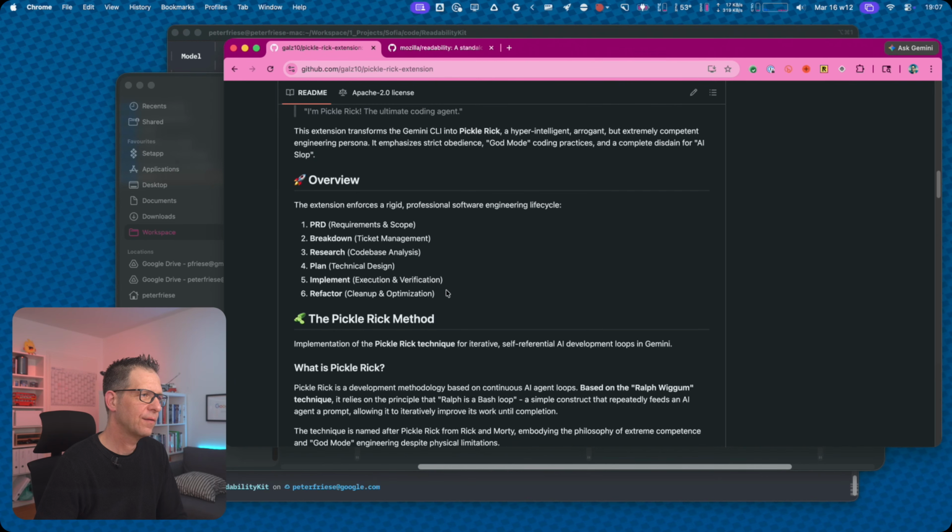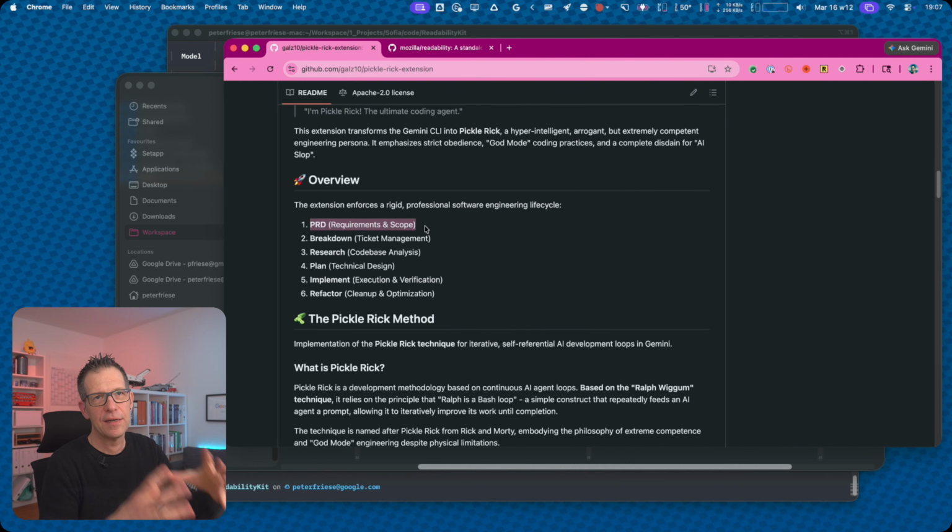As an overview, whenever you build something and you have an agent that autonomously does something, you should always provide some sort of guidance. And the guidance here is a PRD, a product requirements document, that will tell the agent what you want to do.